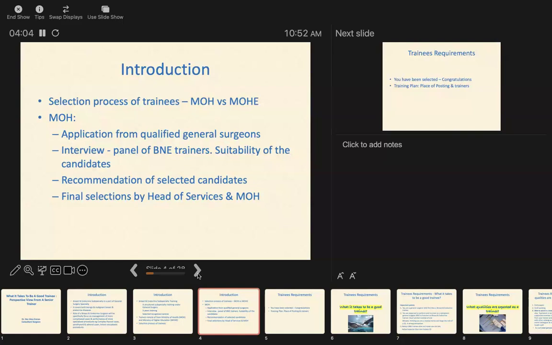And at one time, they wanted to take 2 intakes, like July and early January or February. But again, they realized that it was too taxing on the services, because those in the services, especially BNE plus the general surgeons, are leaving. So it leaves a bit of unfairness to you guys who aspire to subspecialty training, but unfortunately you are bogged down to stay back in your respective hospitals because no one else is left to run the service as it is.